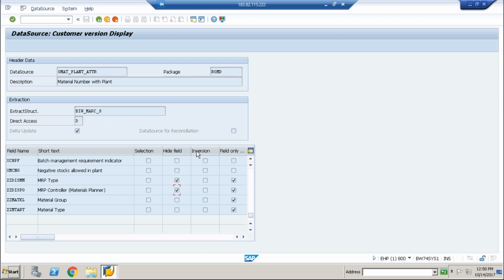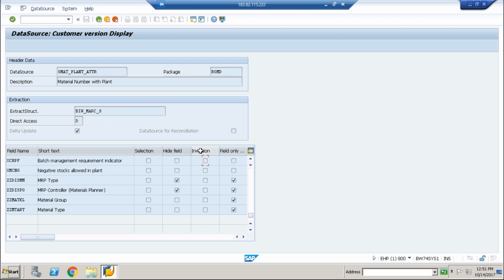So what is the inversion? What is the purpose of inversion? After image and before image, for key fields. See, inversion, what does it do? Inversion is sign. Signs, right? In general, plus, minus, minus, plus. Symbols. So in general, we have symbols for key figures only, right? Numbers only. Plus 50, minus 50, like that.